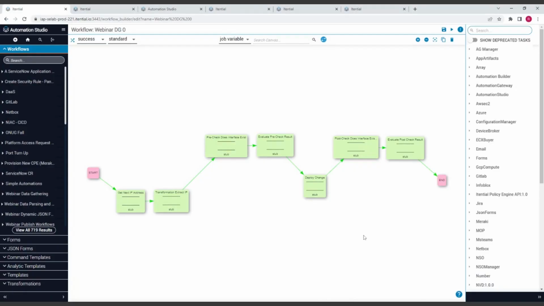Okay, so I am in our product, the Itential Automation Platform. I am in the area of the platform called the Automation Studio. So this is where we build automations in our canvas, a drag and drop canvas here. And the first thing I want to point out to you is I've already kind of stubbed out an end-to-end automation task, and I've kind of staggered where everything is so we can show it.